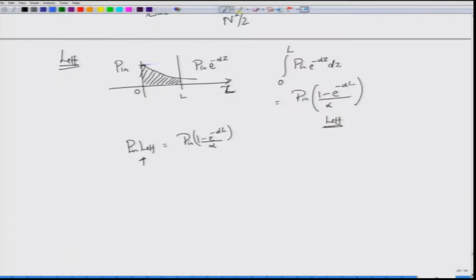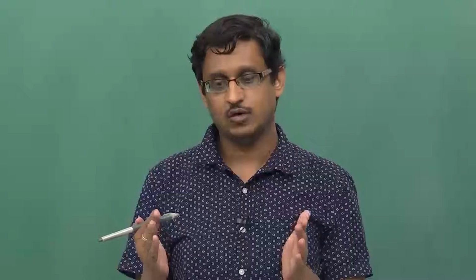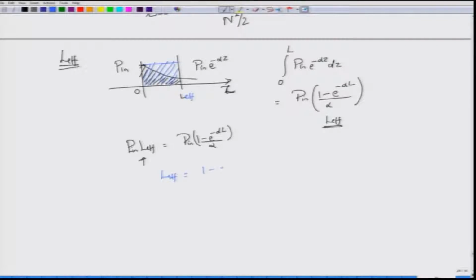So if you assume that the power is constant with a value of P in over the effective length that we have considered, then the area under this P in into L effective will be the same as the area under that P in over that particular length L. Okay. So the actual length L might be different while the effective length will be somewhat shorter. The actual length might be larger, but the effective length over which the nonlinear effects are predominant would be smaller, and this is given by L effective is 1 minus e power minus alpha L by alpha.